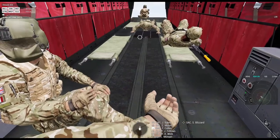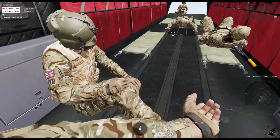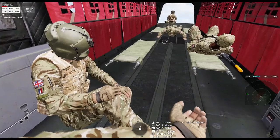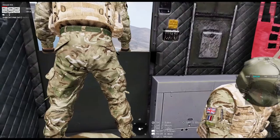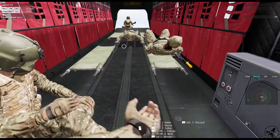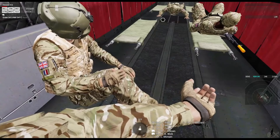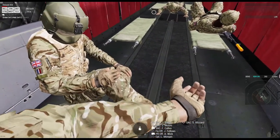You need to do one now again. No! Are you a fucking Apache? We don't fly this high. He's going to trick on auto hover next. You mean like this? It doesn't do anything. I've turned on auto hover. This is auto hover for you. Auto hover does fuck all in the Chinook. Oh, it works. Normally when you're on a hover, I thought. No, it sort of does help a little bit, but not really. So when I've seen Niles turn it on, it doesn't actually do anything. It does, no. It sort of smooths things out.